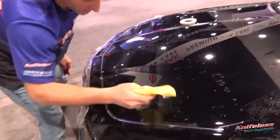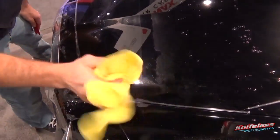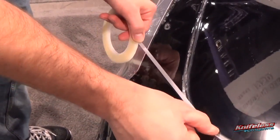Extremely important. Now you want to dry it again, because you want to cut off the section that is to the front in this case. So again, he's drying it with a microfiber towel, then comes back again with this tape. So this tape comes with all rolls of PPF. So he just applies it directly over top. Again, he's pulling from the roll, and he wants to make sure that starting point is flat. You don't want to have any kind of wrinkles there.